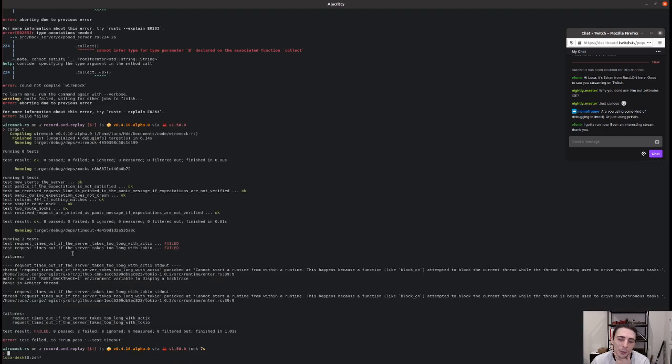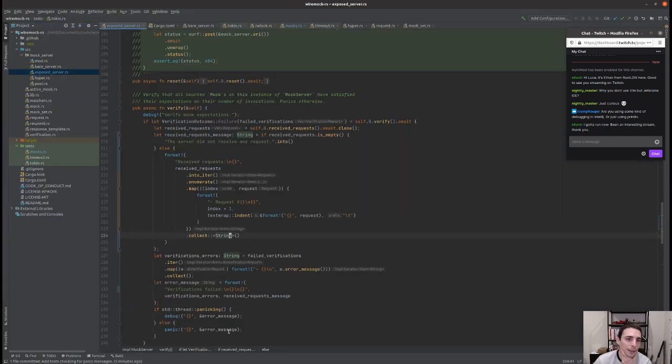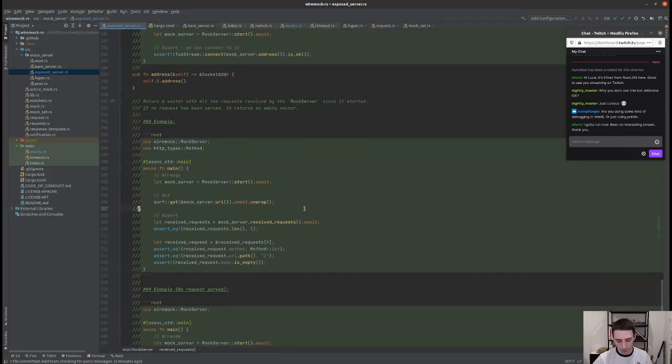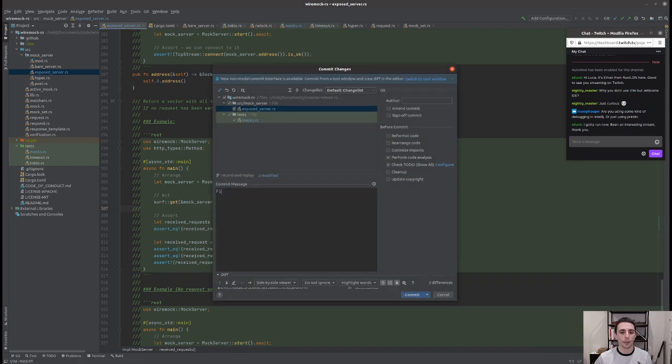And these things do catch bugs, and here we see it. So what's the situation? Let me first commit that: fix message for failures where no request was received.